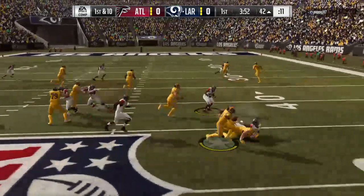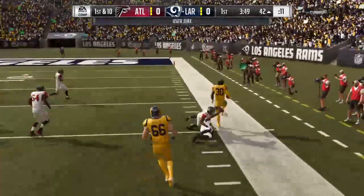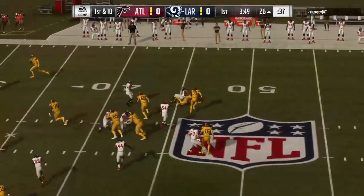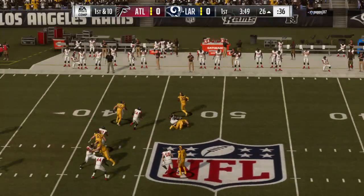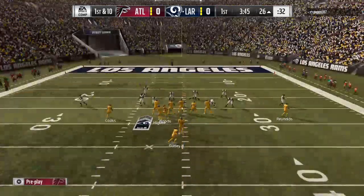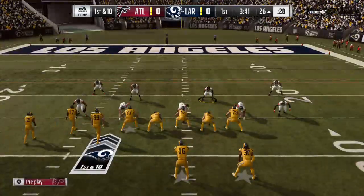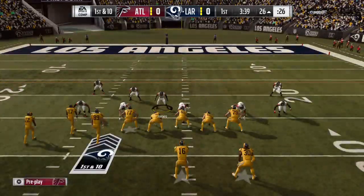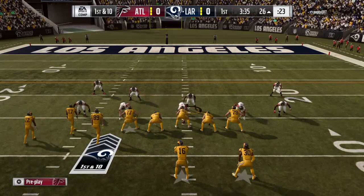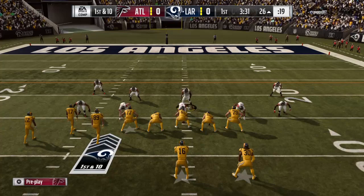On 1st down, it's Gurley. Again, he finds an opening. Another nice gain, 16 yards there, and a first down again. And a nice little broken tackle run there by Todd Gurley, the 10th pick in the 2015 draft. And that's what you get with him, that full package of speed, power, able to catch the ball in the backfield. Many people doubted him coming out because of the knee injury in college. They're seeing the full Todd Gurley now, and it hurts.